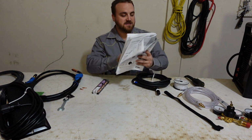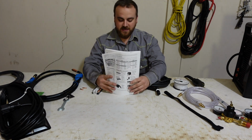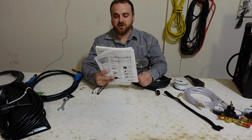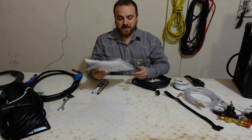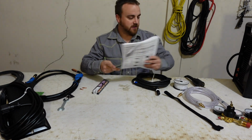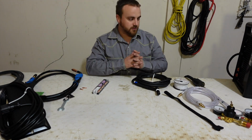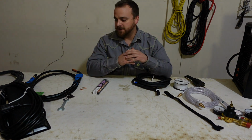So everything has a service manual. After we get done with the video and the unboxing, like a kid on Christmas, we've got to play with it a little bit first before we go through the manuals. But everything has a hard copy manual. I like seeing that instead of a digital copy that you can find online. I don't have to go searching for it. I want a physical copy. I don't have to go print it off myself. So I appreciate that they've got that for us.